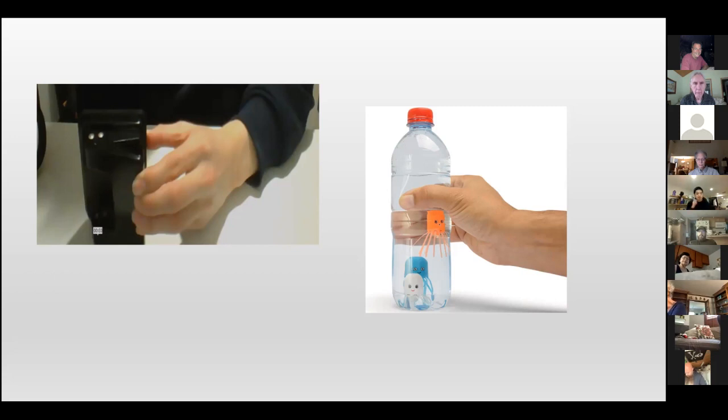So these are just a couple of the things which I designed for stroke survivors, which I coach one-on-one privately, and which have allowed them to progress in their recovery after stroke as well.